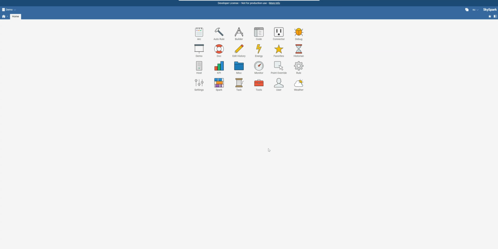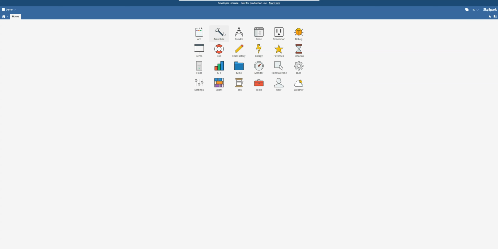rules. So we'll have a VAV pod, right? An AHU pod, chiller pod, right? These different pods will contain different rules for different equipment. And this pod for AutoRule will use those rules and allow you to auto add them depending on the tags of your points. So that's the idea of it. It's a bit more simple than what it sounds, I'm sure, but let's go ahead and get into it.